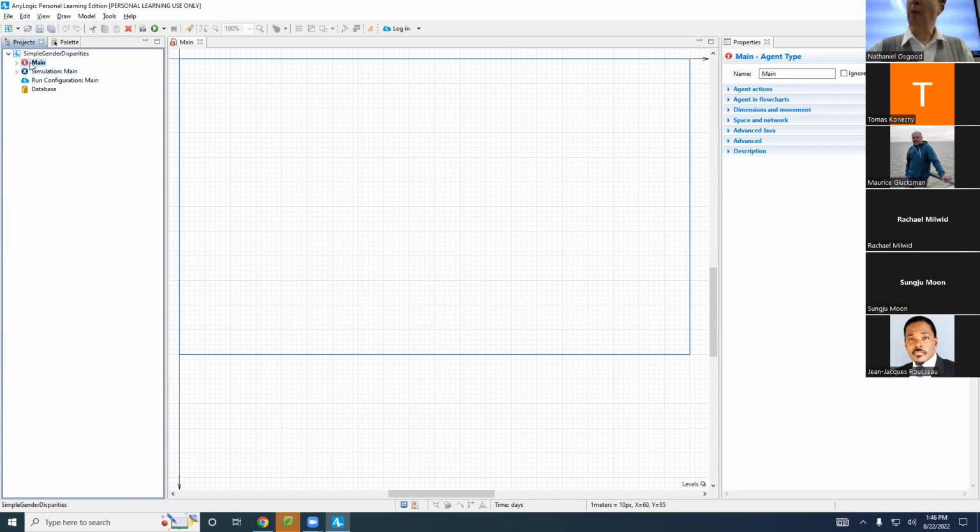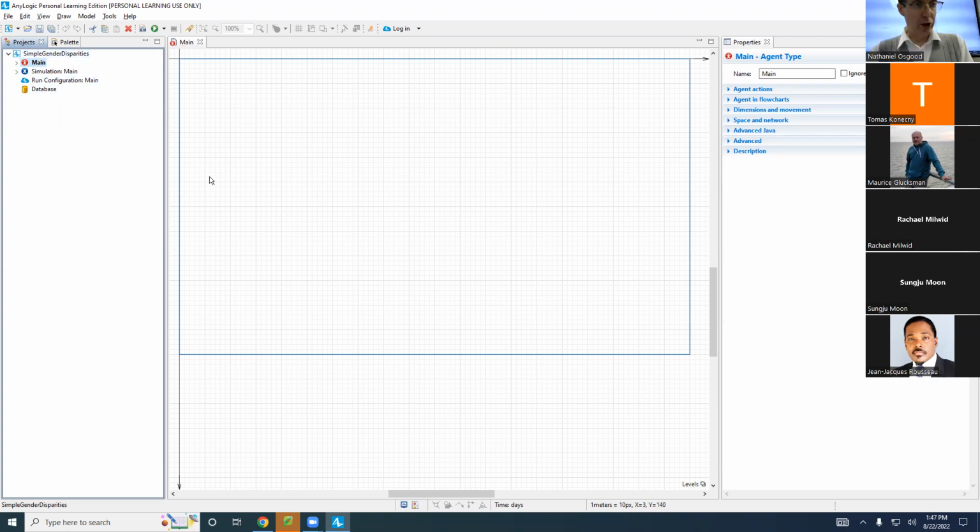So there's a thing called main, and that's the global environment, the stage in which the agents strut. It's the overall depiction of the overall situation. And then there are some experiments here. There are some databases and so on we'll talk about later. But you notice that this depicts the model hierarchically.